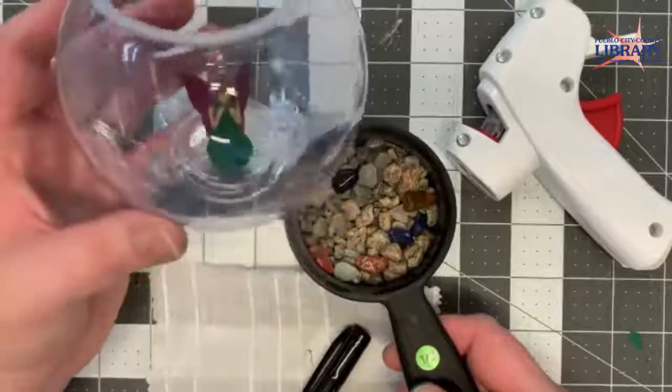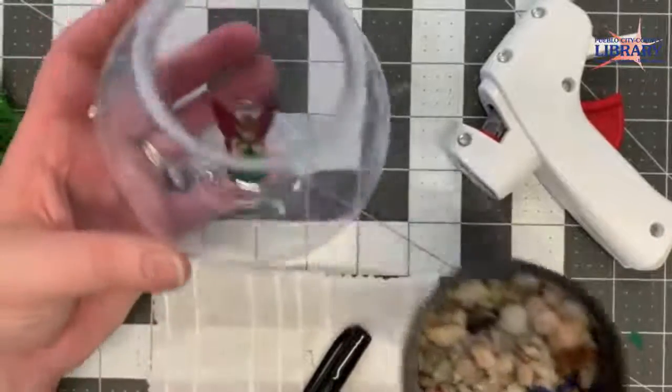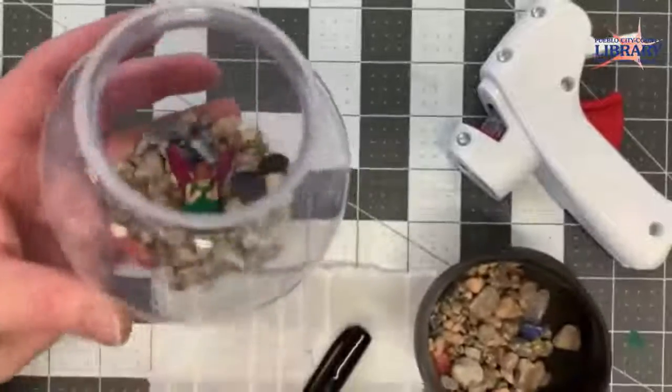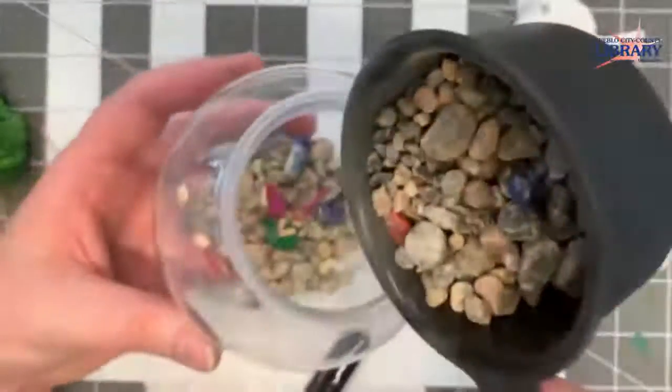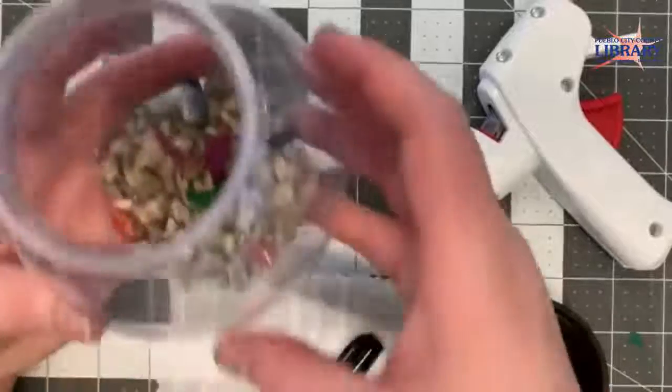This little fairy is actually one of the smaller minis that we have in the kit, so I may not use as much rocks. I'm just going to dump them in and move them around her and just see what I think looks pretty. Make sure, if you can, there, I think that's good.